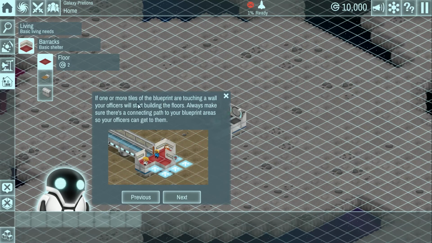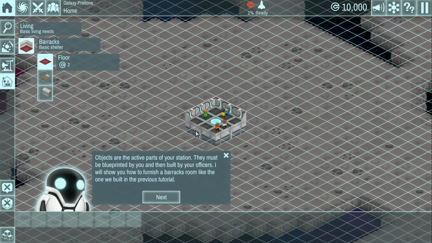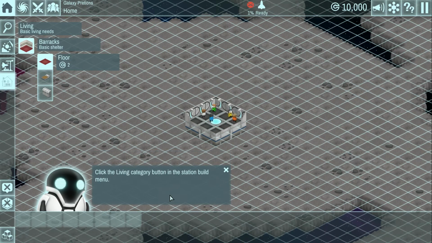If one or more of your tiles or blueprints are touching a wall, your officers will make sure there's a connecting path. All right, that seems good. That's it. Perfect. What about objects? Objects are an active part of the station. They must be blueprinted by you to be built by the officers. That seems to make sense.